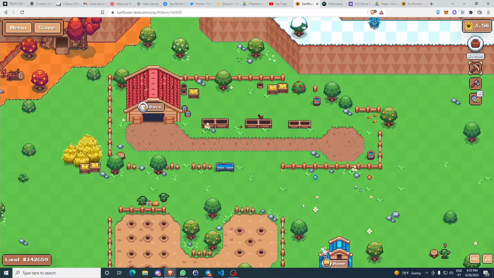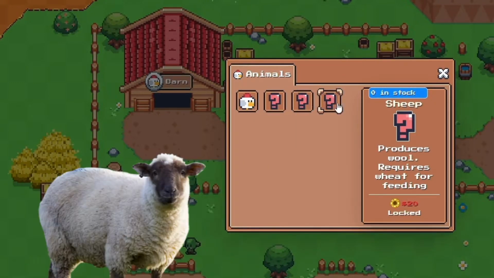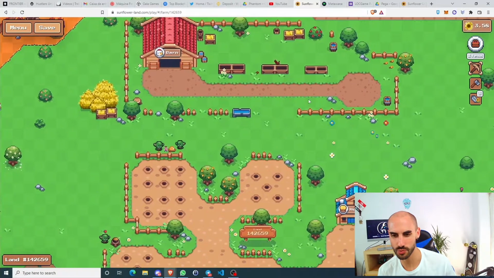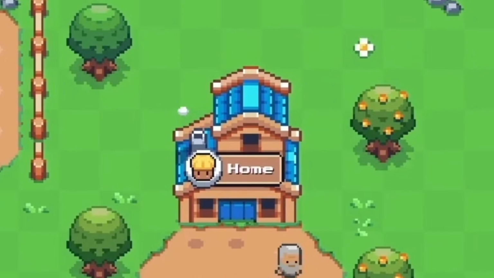Then another cool thing is actually the barn, where you can have chickens, cows, pigs and sheep. Even though this is a farming game, you can do much more than simply farming crops the whole day. If you come to your home right here, you can also have skills.